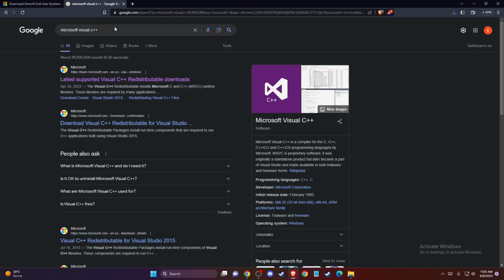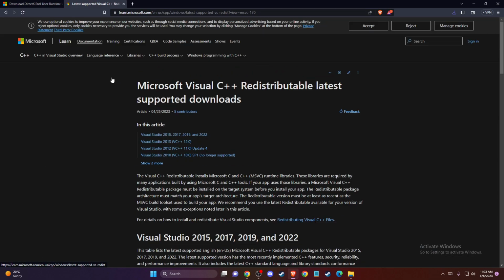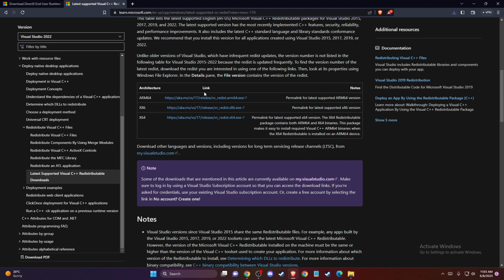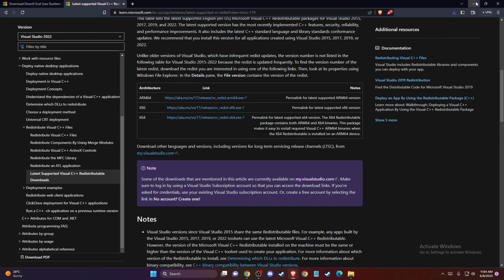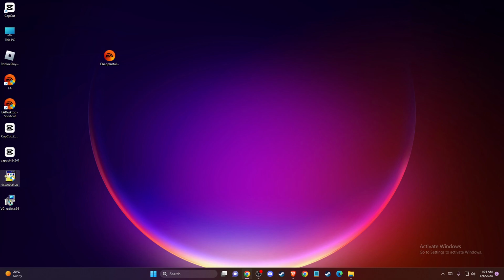Same thing with Microsoft Visual C++. Enter the Microsoft official website and download this architecture x64, right, to desktop. And once it's downloaded, what you need to do here is to install it.